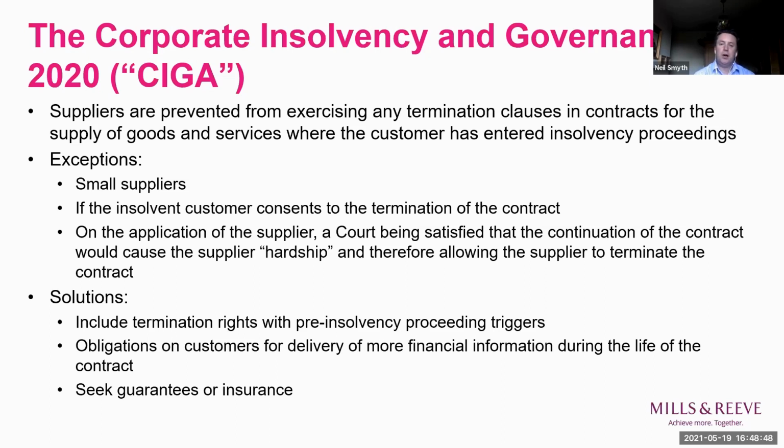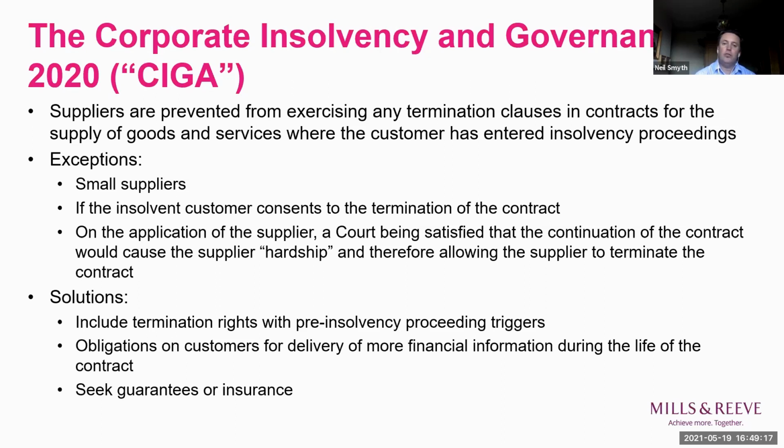So these are in essence quite far-reaching provisions, because if you've got under your standard JCT contract the ability to terminate on insolvency or insolvency process, if the counterparty goes into an insolvency process, that right on the face of it will be lost. However, often you may not be an essential supplier, and if you want to terminate, you may be able to get the administrator or liquidator to agree to that termination.